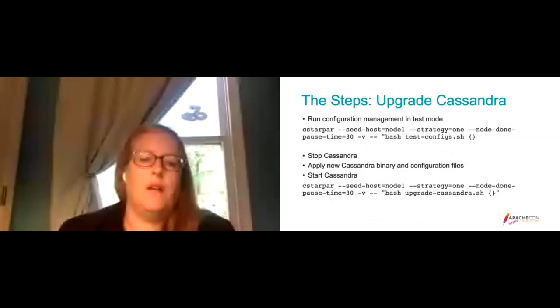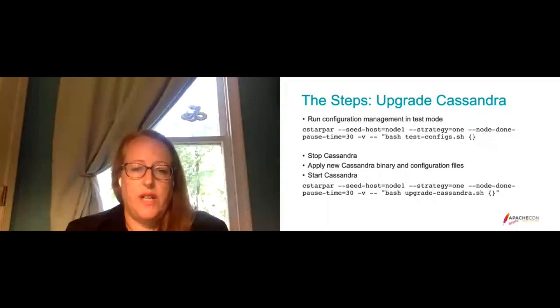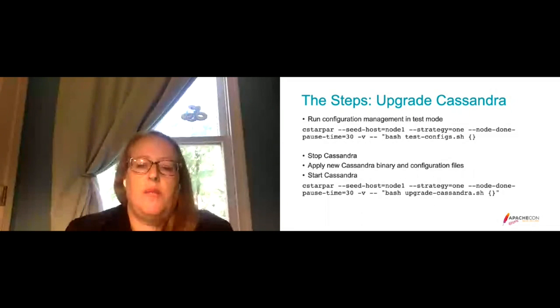And then the upgrade. So using cstar par here, because the configuration host was not accessible from the node. I told you I would tell you the difference between cstar and cstar par. So cstar is running the command, you're running it from the jump host, but it's running the commands on the node. Cstar par is running the command on the jump host with knowledge of the nodes. So in this case, since we could not reach the configuration management server from the nodes, we had to run it from the jump host, but we did use cstar so we would have the benefit and could loop through all of the nodes that were detected. We ran a test mode configuration management statement just to be sure before this was started that it was going to send the right version and that it was working.